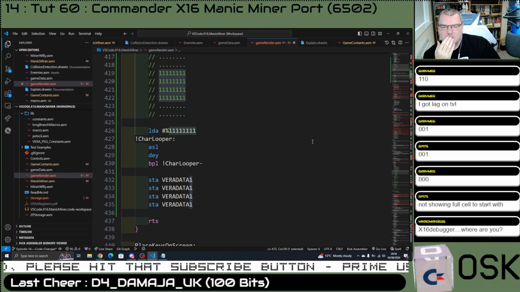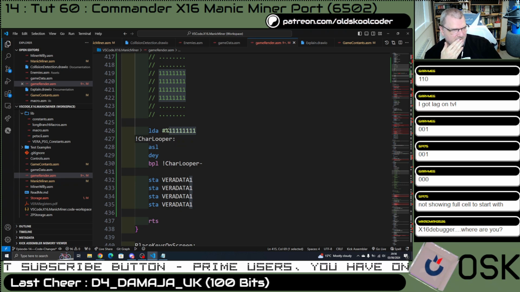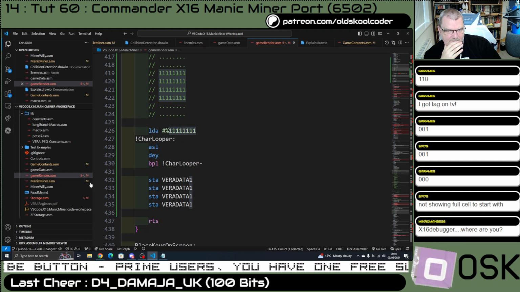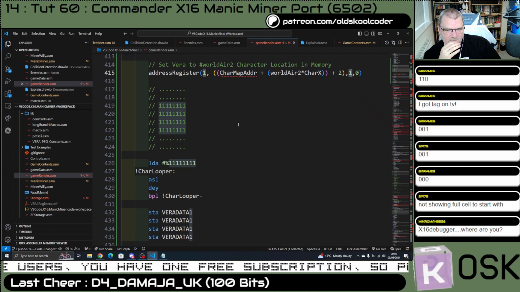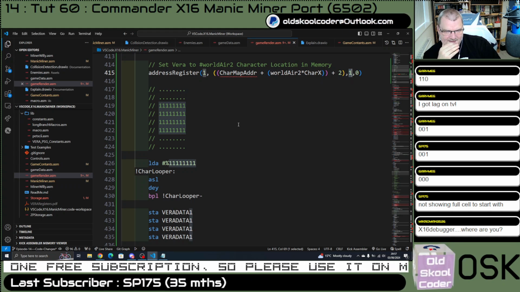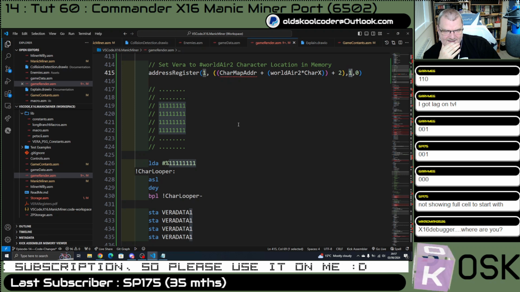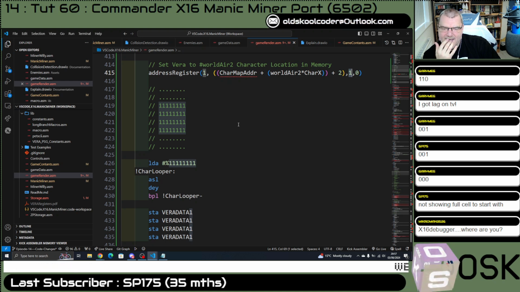Oh, hang on. Is it because Oh, go on. Go on, mate. I think I know what the problem is. If you change Vera Data to 1 and it's used somewhere else, assuming it's not being changed? Hang on a second. You've got low data with all ones, 255. Yeah. And then you're shifting it left 1 point and then storing a Vera data 1. Which Vera data 1 points to the middle of World Air 2. I reckon you've got something else that assumes Vera data 1 has not changed, John.